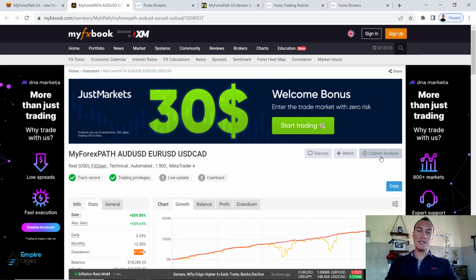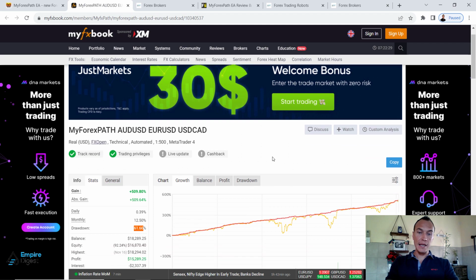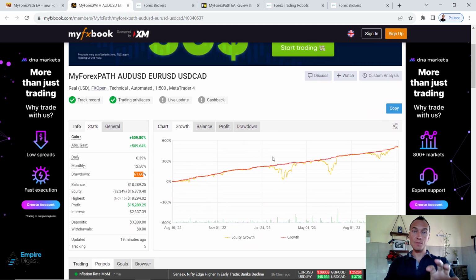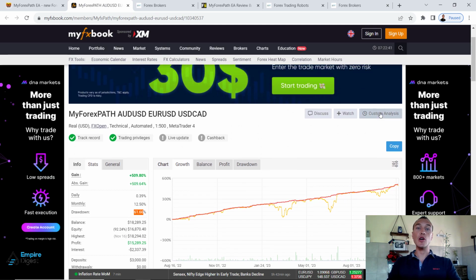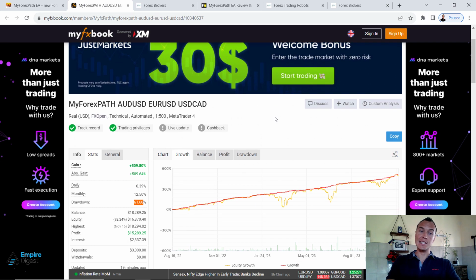If the custom analysis was set, it will bring up a notification to say the custom analysis is set. I'm not saying My Forex Path is doing that, but there are a lot of other traders and Forex developers that do. They will set the custom analysis to show you only a certain amount of data from a certain date to hide from you how the robot's been performing in the past. And you don't want that, because they try and hide huge drawdowns and huge losses, etc. So if it's not set, it's a good thing. If it's set, I want you to click on the custom analysis, and then you select all trading data, all history. Then you can see how the robot's actually been performing.